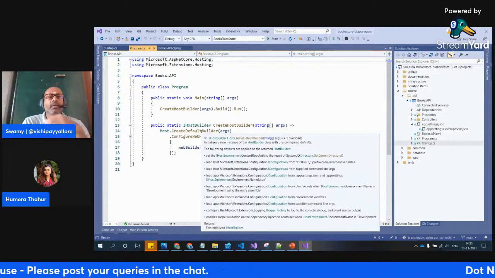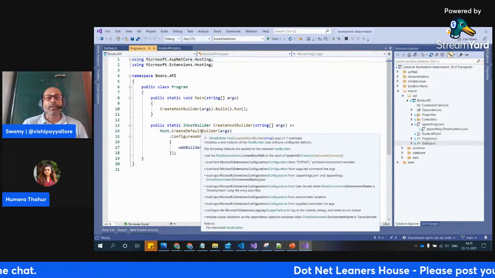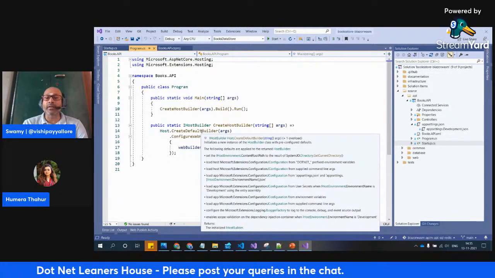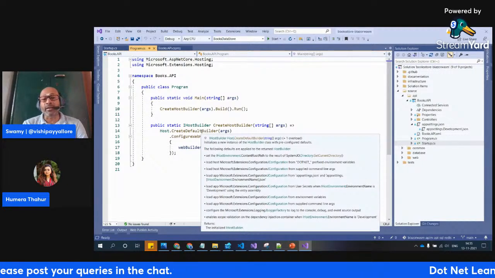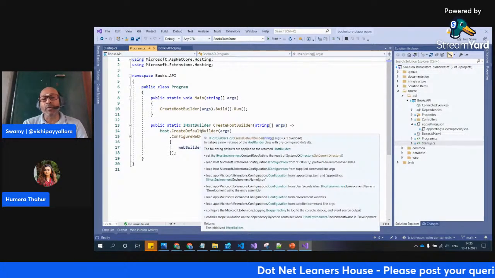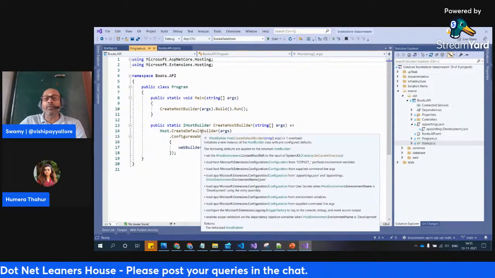And if you see CreateDefaultBuilder, what is happening when it creates the builder? It sets the IHostEnvironment, grabs any variables prefixed with DOTNET_, grabs any command line arguments we supply, and also grabs the appsettings.json and the environment-specific appsettings. Like in our example, appsettings.json and appsettings.Development.json, any number of JSONs.